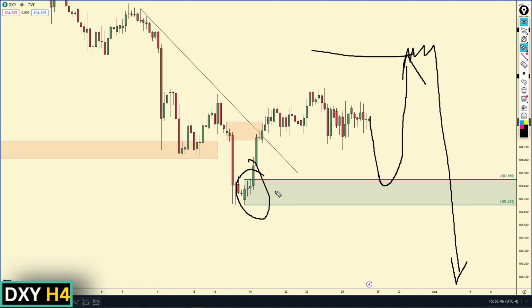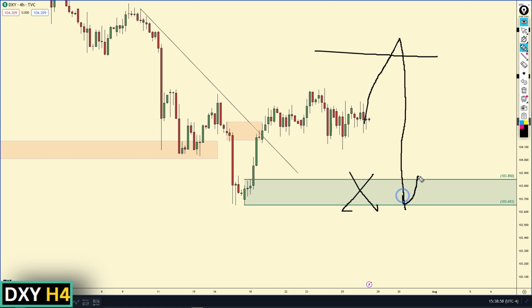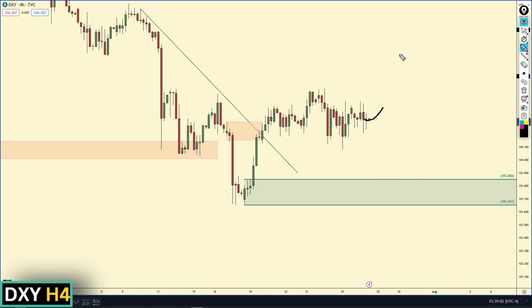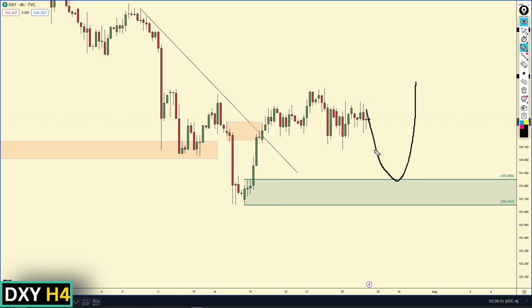So this zone down here could be almost like a trampoline to push back up to that daily supply zone. But like I said, if we hit the daily supply zone first, then at that point this zone becomes lower odds, and I think we will have no problem breaking it. Although I still think that if we hit the daily supply and push back down, we will at minimum hesitate around here, but ultimately end up breaking it. So this zone is higher odds to get a move off of it if we hit this zone before we hit the daily supply.